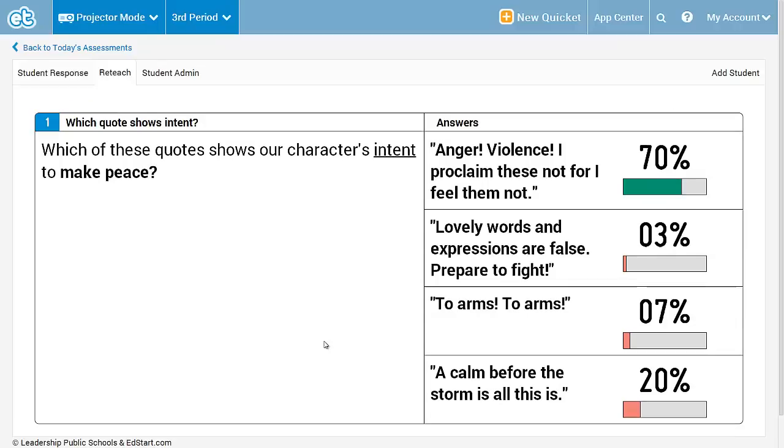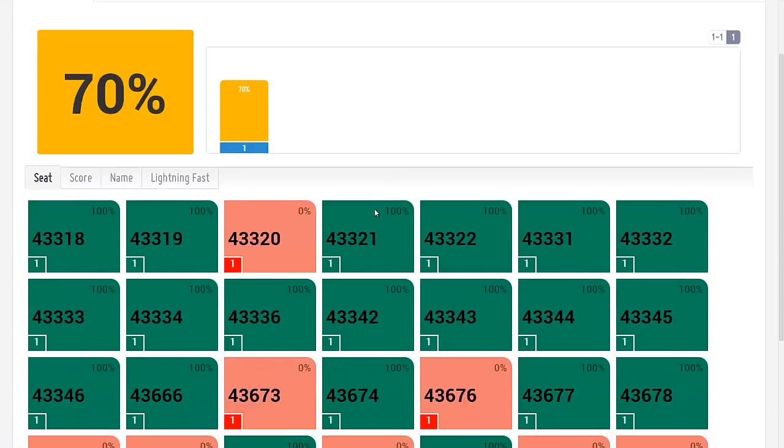She has had some scaffolding and some time to think it over and she nails it and describes why that last option is a trick answer having attractive words but the opposing meaning. That's No Opt Out.